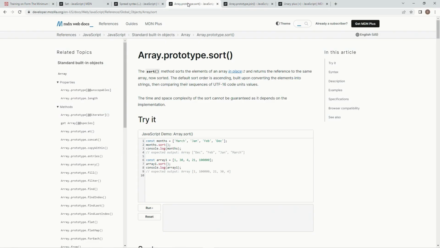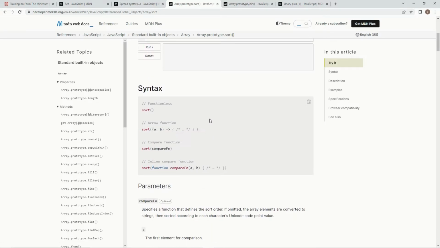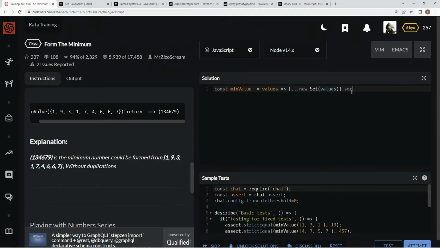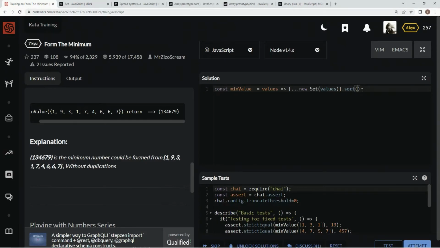Now we're going to put this in order using sort, and the sort method basically sorts stuff. Usually we have to use a function, but since this is just in normal ascending order, we're just going to use sort like this. So we're going to say a dot sort like that, and now we're going to join it together because now it's just an array of numbers in order. We're going to join it using the join method, which creates and returns a new string by concatenating all of the elements in an array separated by commas or a specified separator string. We're just going to separate it by nothing between characters, so it's all joined together. So we're going to say dot join, like that.